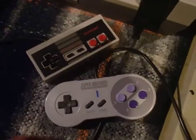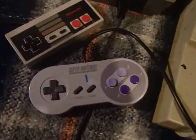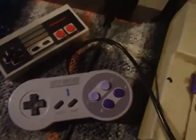Look at the two controllers, a little updated. That blue number 1 right there, that doesn't come with the controller. I drew that on there so I wouldn't get my controllers mixed up. But there is one thing I want to point out.